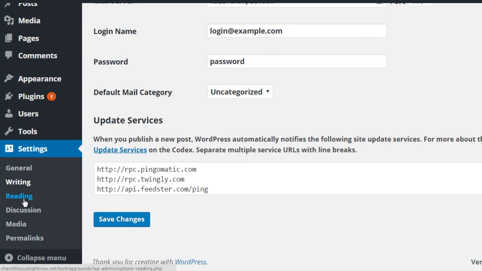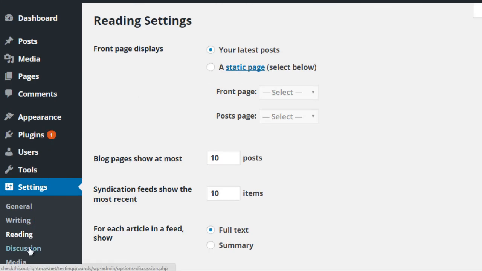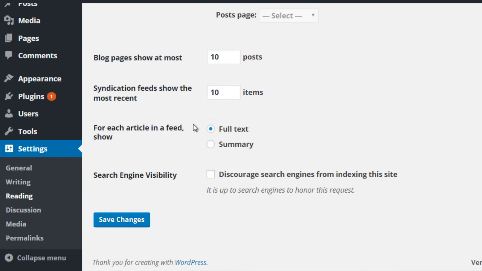And the next thing I would do is click on reading here and scroll all the way down to the bottom, where you're going to see search engine visibility. I would check this if you are not ready to be released to the public. So if you're not ready for the search engines to index you or to come to you and say, hey, I'm a new site, I've got all this content, I would check this. Now, up until the time when you are ready to start posting and adding content, then I would deselect that.